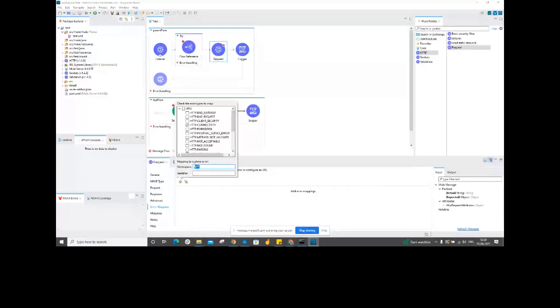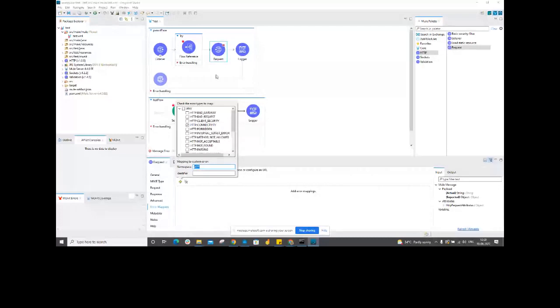So, how to give the namespace then? The namespace should be application centric. What I'm trying to say is that error mapping comes into the picture when you want to rename your error types. And why do we want to rename our error types? To avoid confusion during runtime. When you are browsing your logs and you want to identify which particular operation has thrown an error at that particular time, it will help you. The error mapping will help you to identify the source of the error.